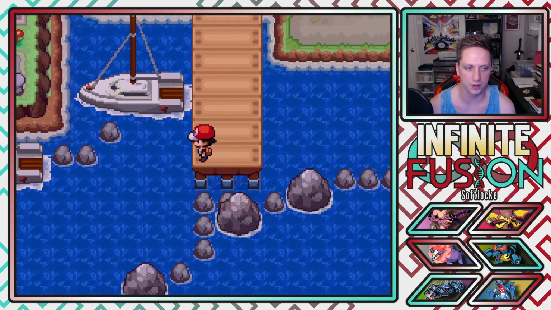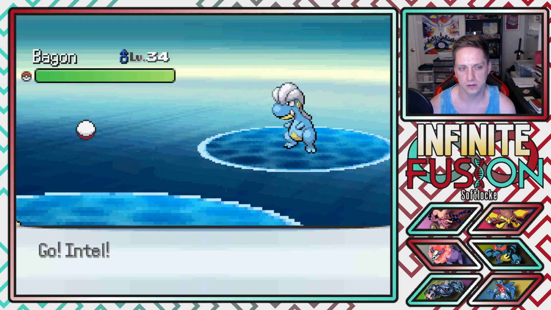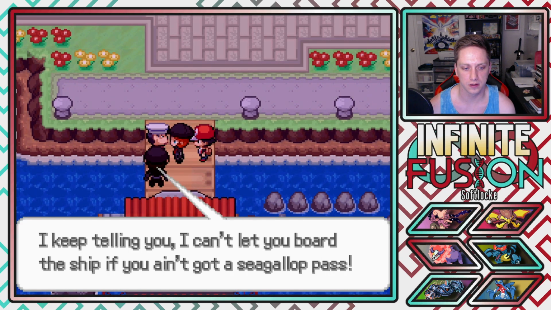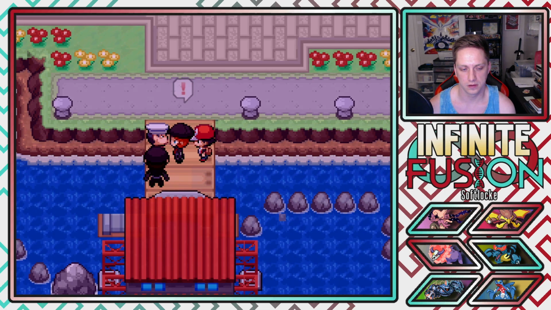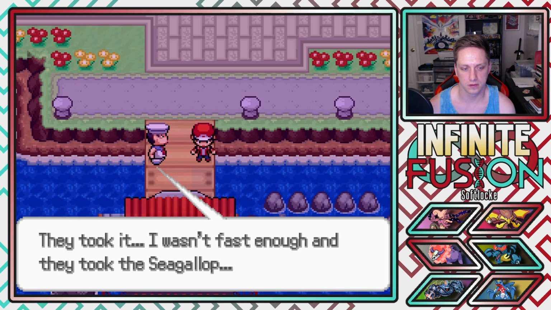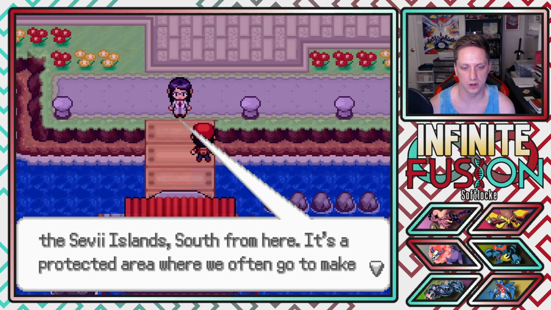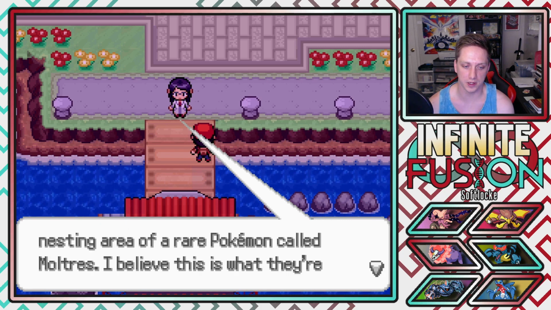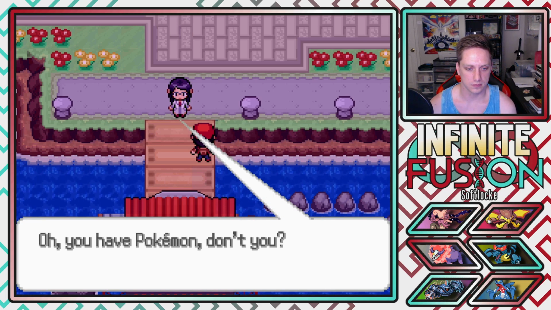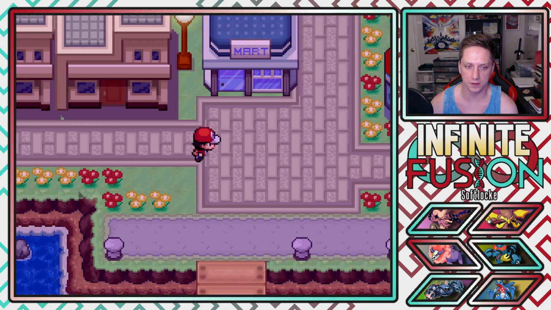I need to do a few things. The fact that I can surf here, I feel like there's something I could find here. We're going to Mount Ember. Yeah, so that's the Sevii Isles. So they definitely want me to follow them.